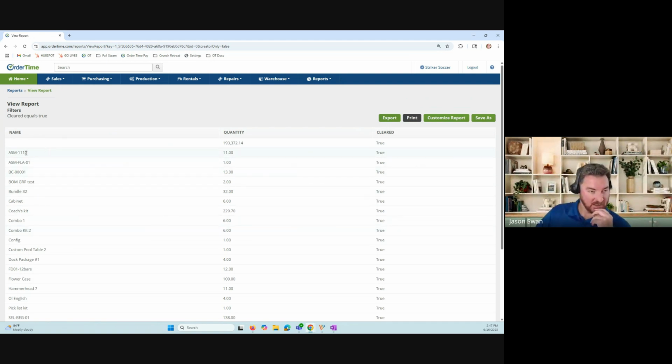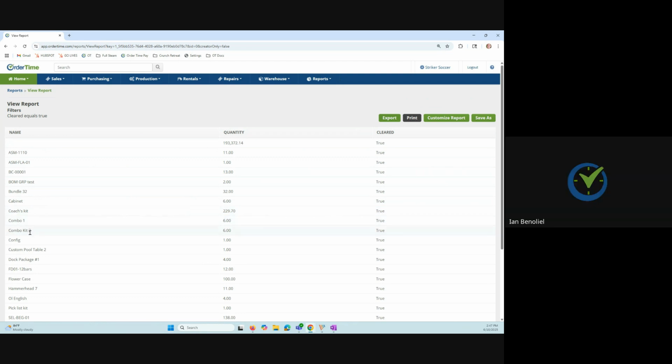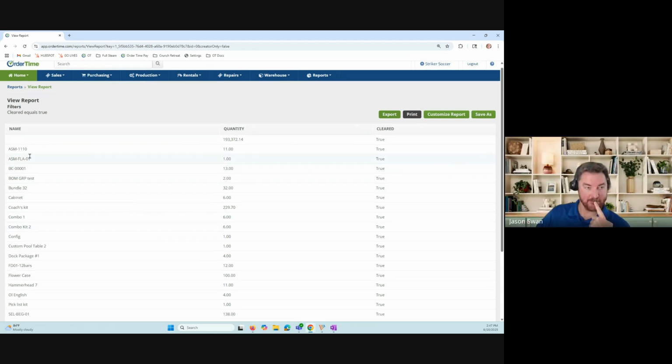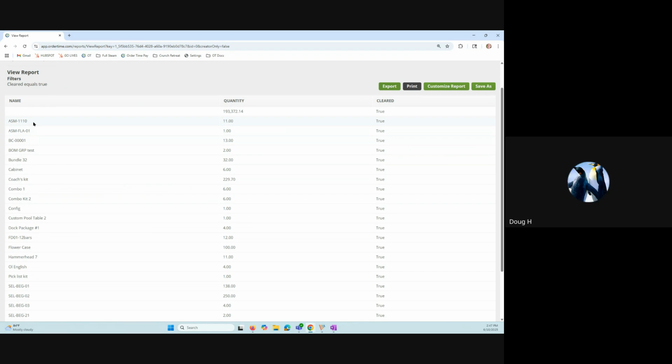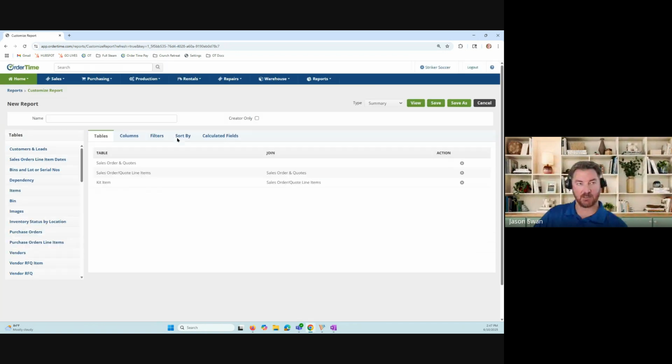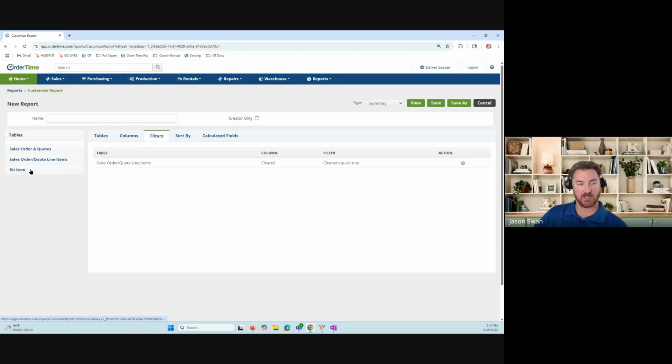That is a bill of materials. That is an actual kit. Sold, cleared. This is an assembly type item. That's an actual kit. Assembly with a config then. Yeah. So the top node, that's it right there. The top blank one is the ones that are sold without a kit then? Yes.